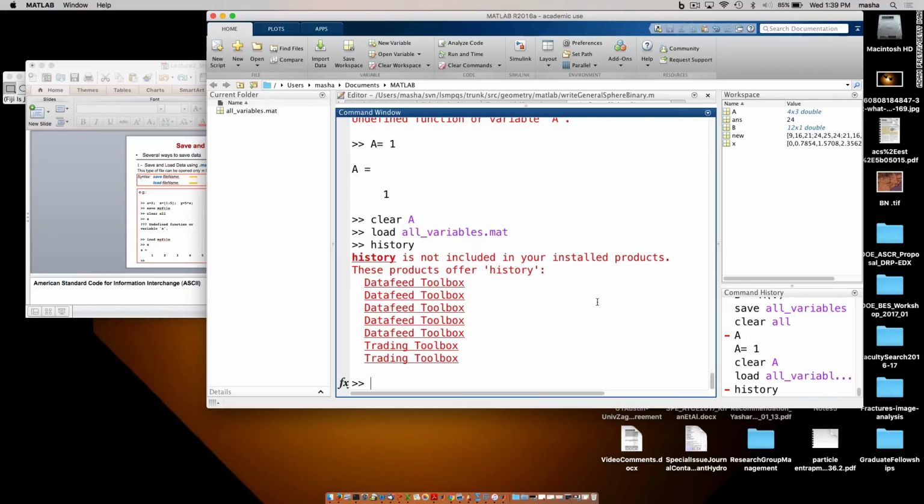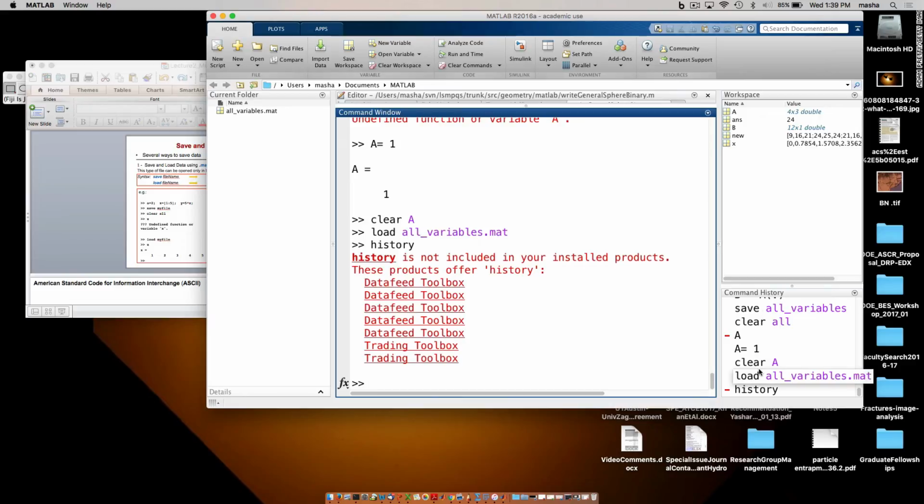The history command has moved to a toolbox that apparently I don't have. MATLAB wants to sell me. I'll actually investigate, maybe there's a replacement. But anyway, you can have command history right here, and you can access it.